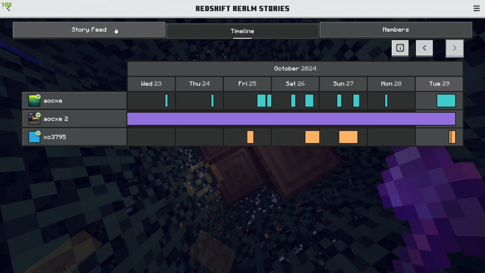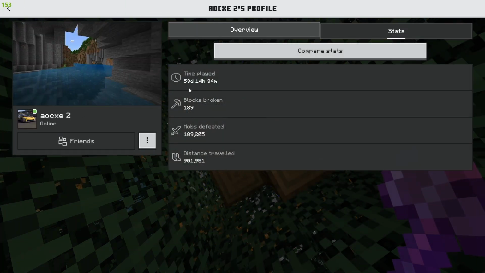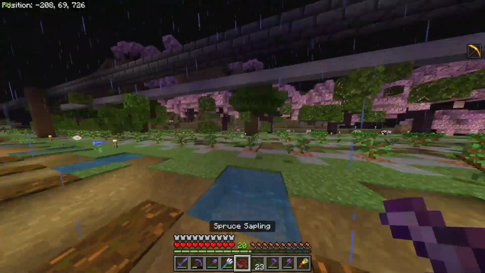Oh yeah, his stats are very funny. I think I showed this in the last episode, but I'll show you again if you didn't see it. If you click on him, you can see 53 days played, 190 blocks broken, but he's somehow travelled 1 million blocks and defeated 190,000 mobs. So he's at 1,000 times more mobs defeated than blocks broken, which is kind of crazy. He's an interesting individual, that guy.